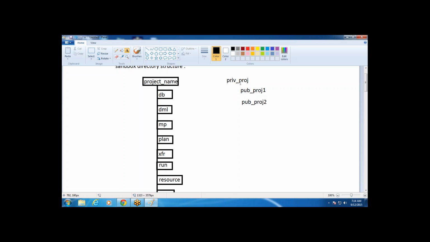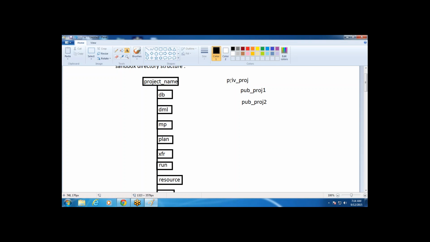The advantage of adding these public projects into a private project is, let's say there is already a graph which was developed by another team or person, or by our own team, and that graph and its objects have to be utilized in this private project. Then you don't need to develop another object for that. You just include the public object and it can be utilized in your private project. That is the advantage of the public project.